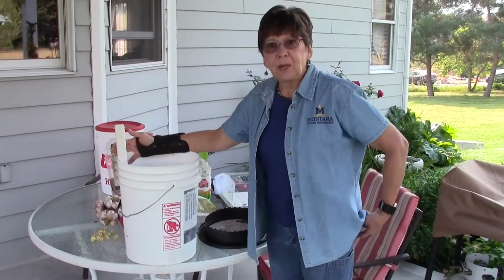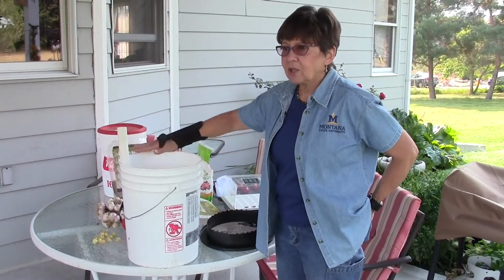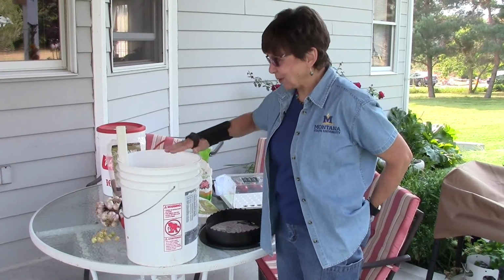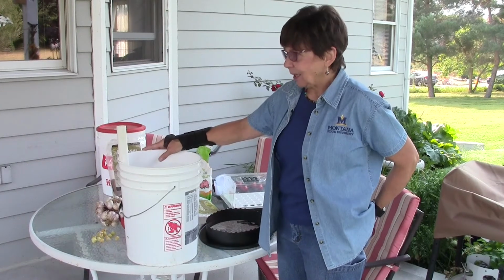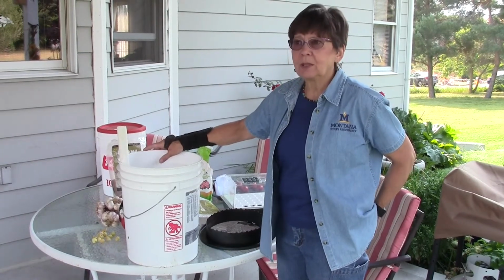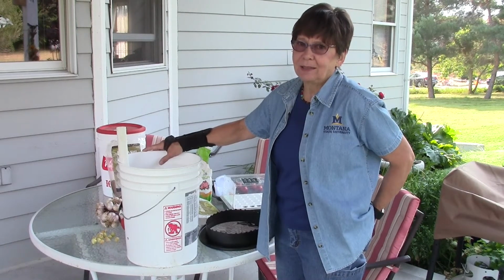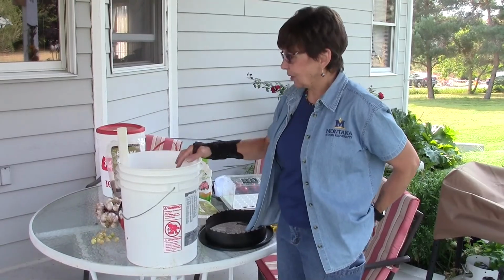If you look online about self-watering systems, they say you need a plastic over the top, you know. I've never been able to put plastic over the top because when I put my tomatoes in here, I usually put them in early May, and they've already been growing since the end of March, and they're too big to put through any kind of a piece of plastic to cover it up, and they've worked fine without the plastic.